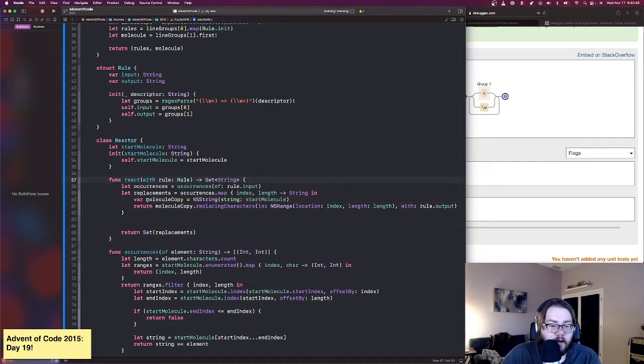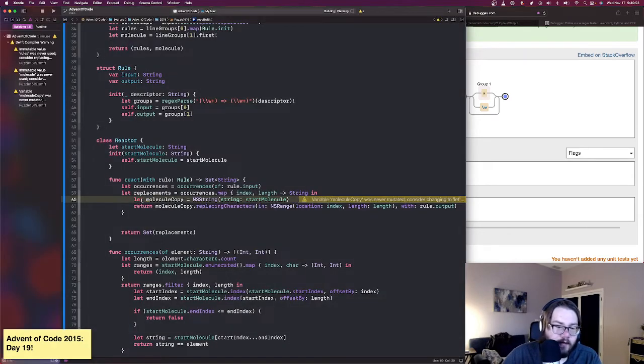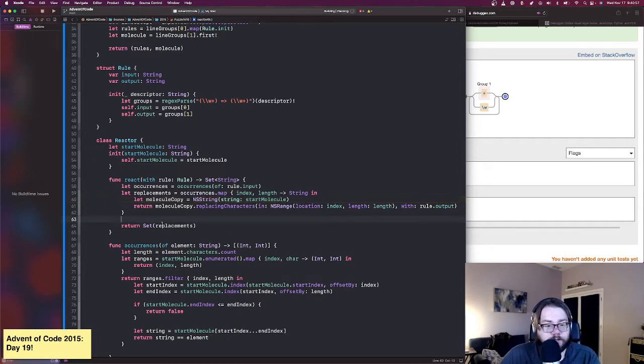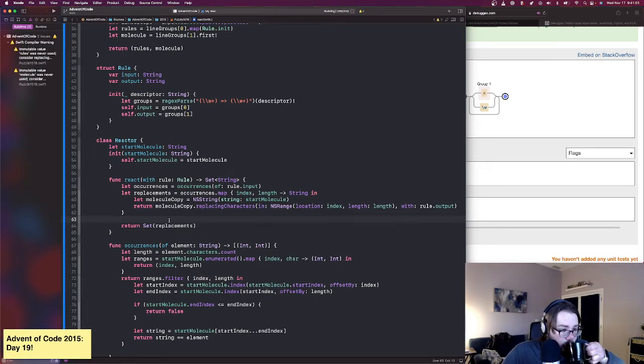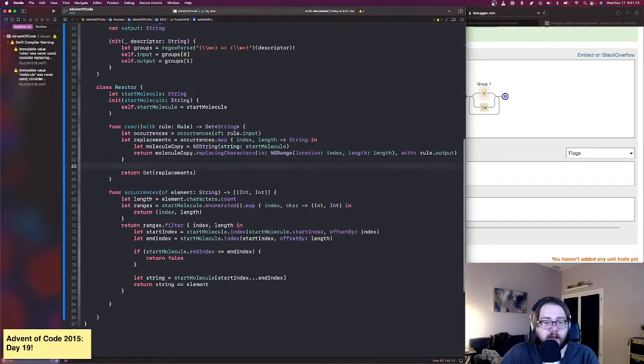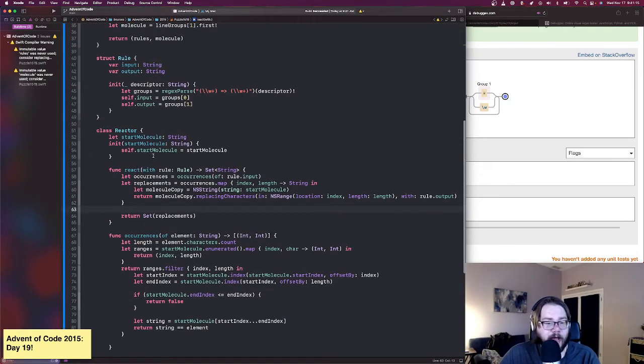And this is not mutating, so I can make it a let. It's a constant. Okay, how are we doing? Am I getting any other warnings? Okay, build succeeded. No warnings. Oh, well, I do have warnings up there, but nothing in my actual reactor here.